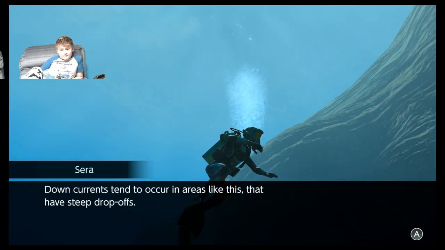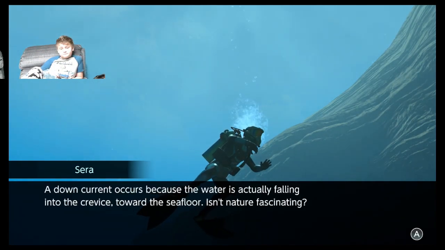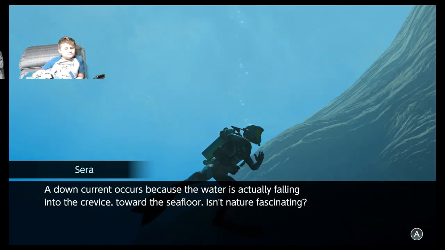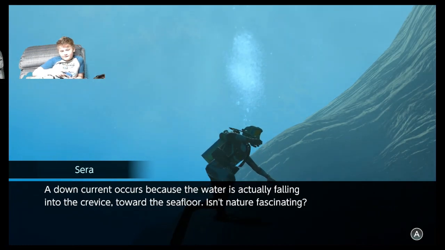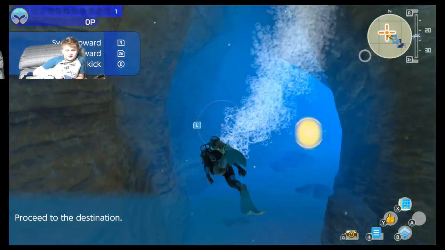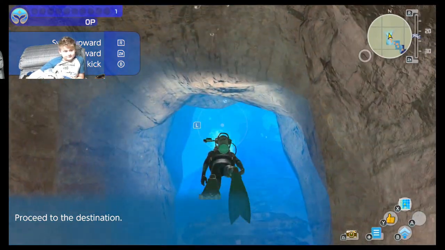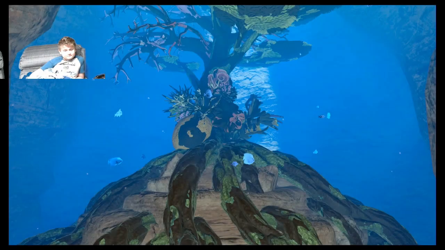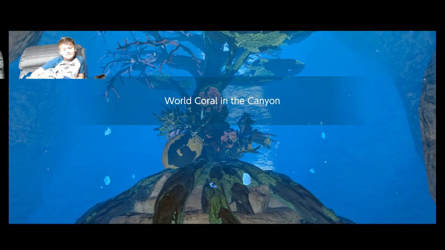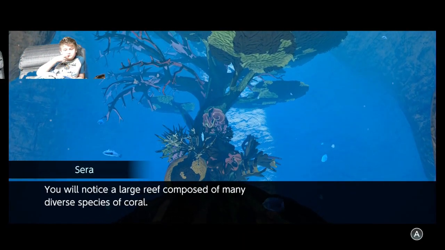Down currents tend to occur in areas like this, that have steep drop-offs. A down current occurs because the water is actually falling into the crevice, toward the seafloor. Isn't nature fascinating? Yes, computer. We're almost at our destination. This chapter's really short. You will notice a large reef composed of many diverse species of coral.